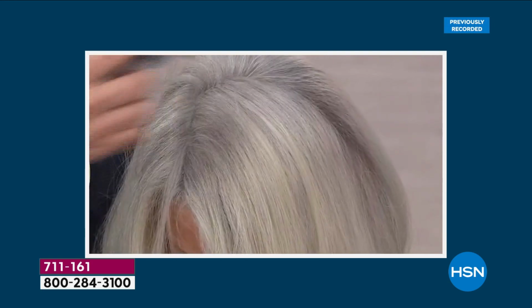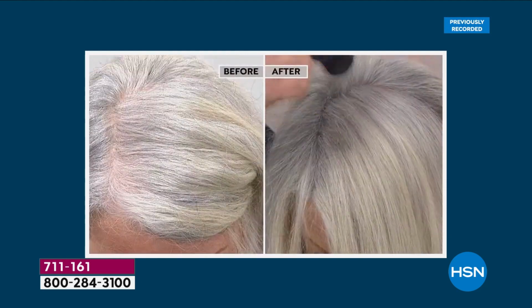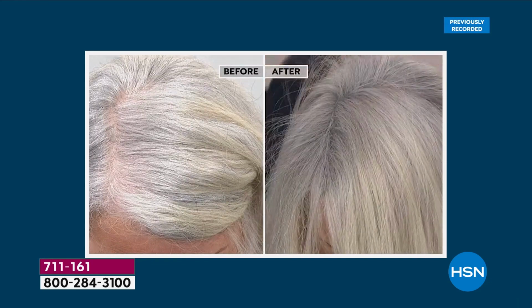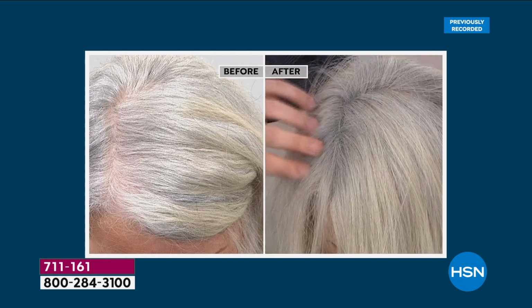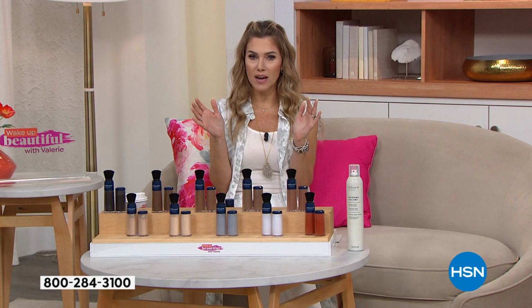So we're very excited to have you guys calling in, placing your orders, customer review after customer review. And while we're looking at the gray application, I'll read you one that talks about the grays. Somebody wrote in and said, this really works to hide the grays. Well worth it, a must buy. Hopefully you're placing your order today with the flex pay you get at home. It's one year's worth of a solution, and we have all 10 shades for you right now.